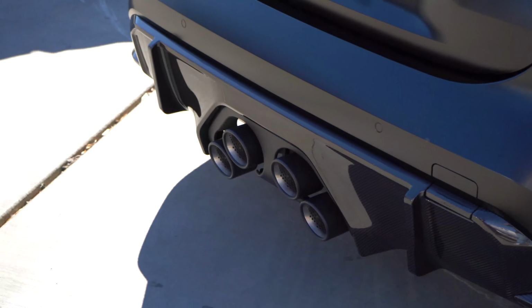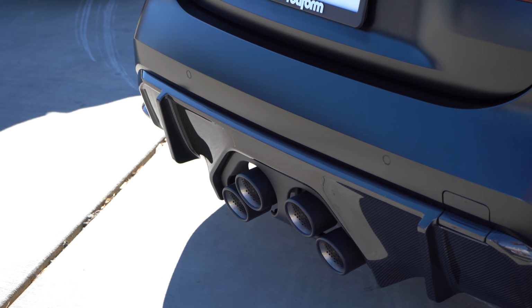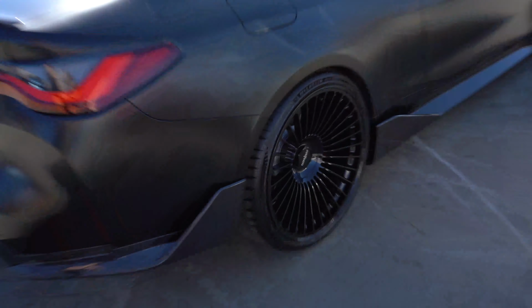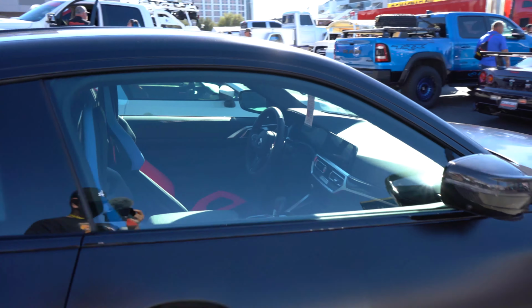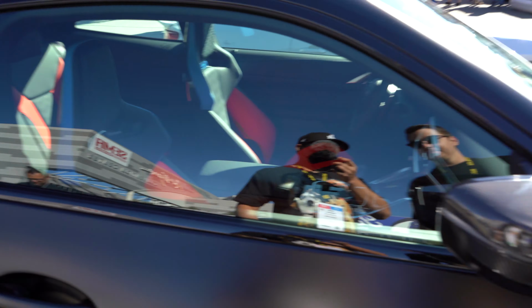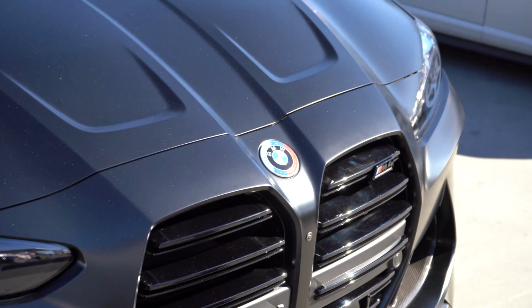So you got the RCF style, ISF style exhaust tips, but they're centered, so that's different. The Kith instead of the M4. It's on Rotiforms too. The satin black paint, not even a wrap. Paint, you can't even tell. But you got the blue, red accents, the Kith embroidered into the center console. Carbon fibre. M4 Comp badge. Oh, can't forget the badge.